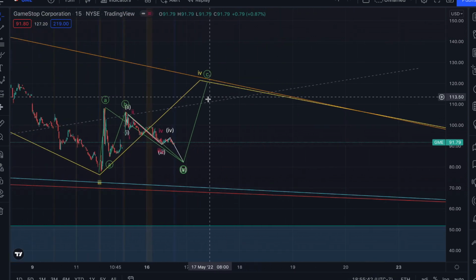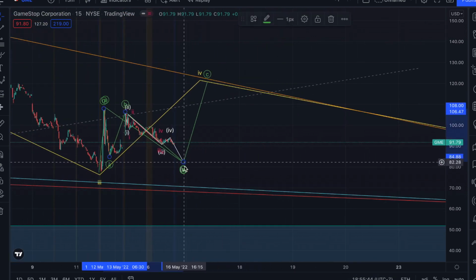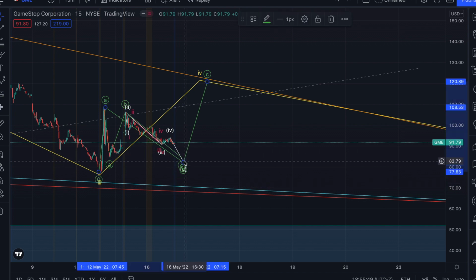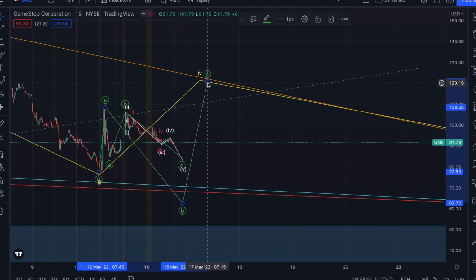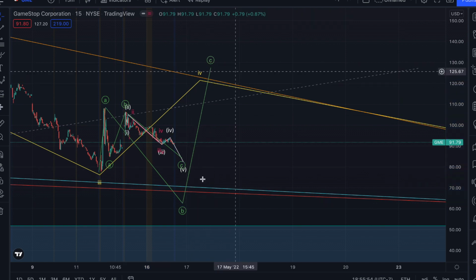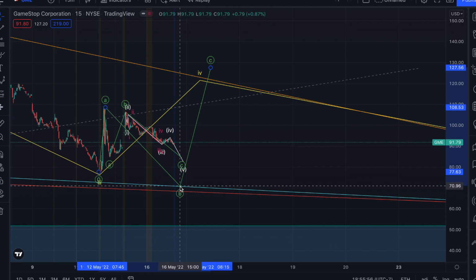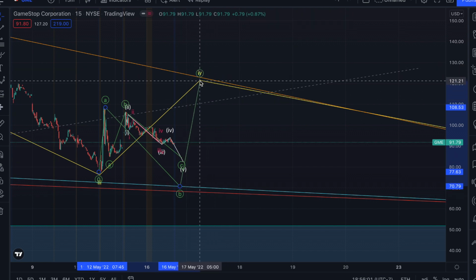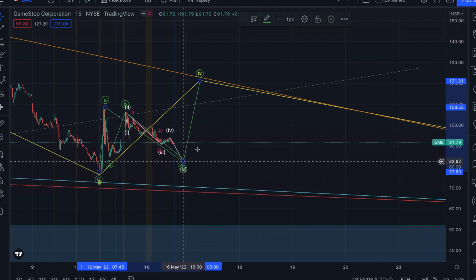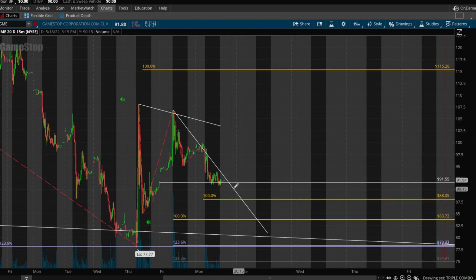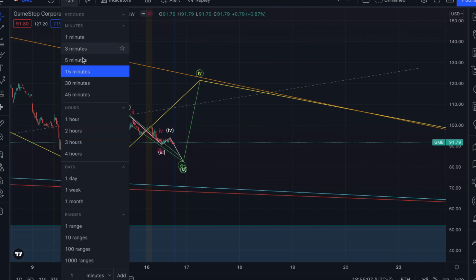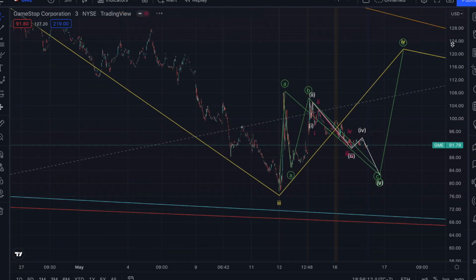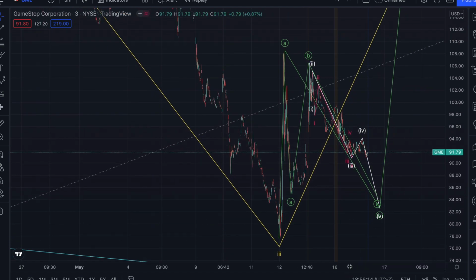So we could very well see something where our B actually comes below the A, and it just messes up everyone's view. We could extend down like this and then rip up something like that, just because we're in that part of the trend. Or we could come down to here and then it only rips up to something like this. So just something to watch out for. I do think that these levels here are correct, and this is the count that I have now. I don't know if you can make sense of it, but they're right.